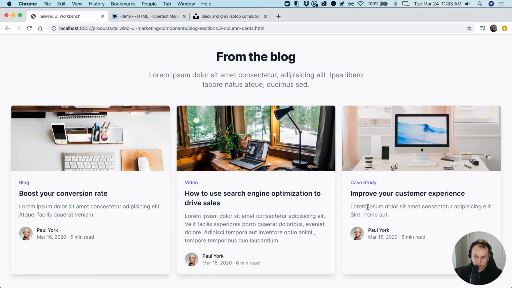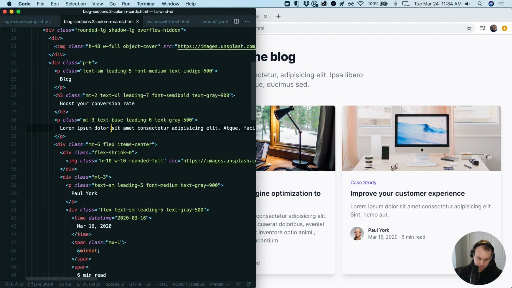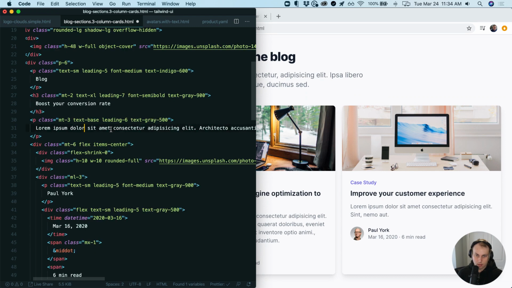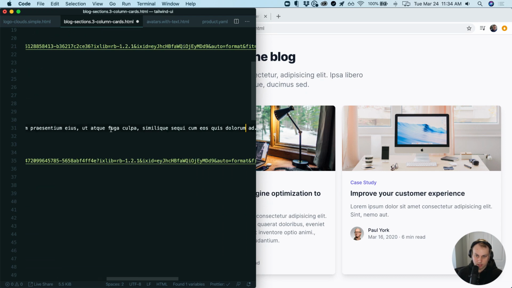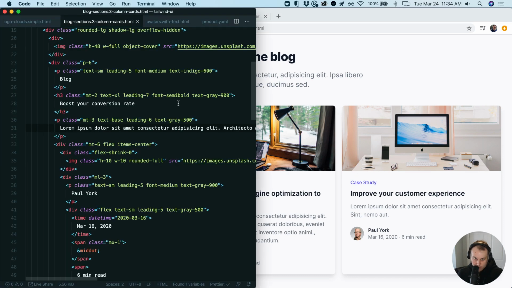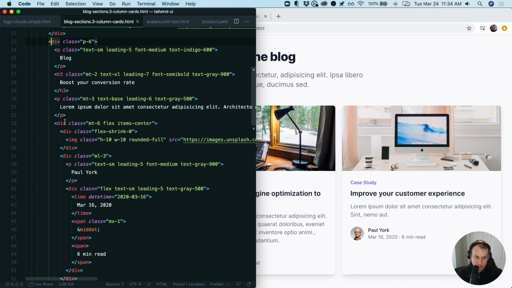Yeah, so there's 4, there's 2, and then for this one, probably like to there. I don't know. Yeah, that works. So now you can see these things are not aligned and kind of look silly. So let's fix that. To do that, I'm just going to find this card section.